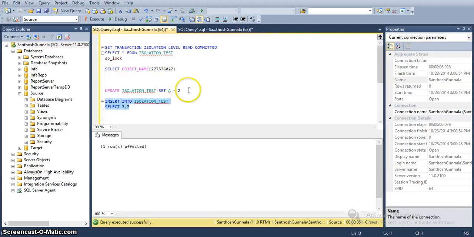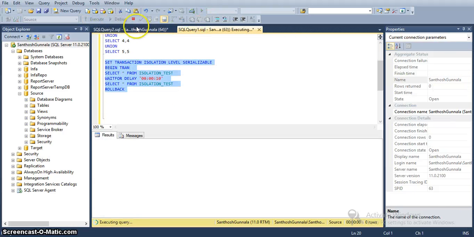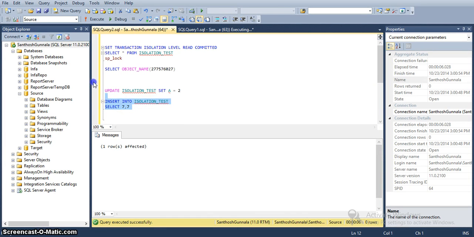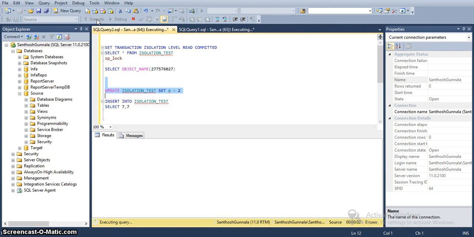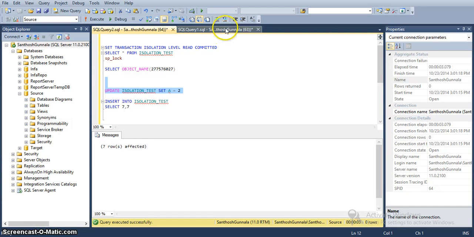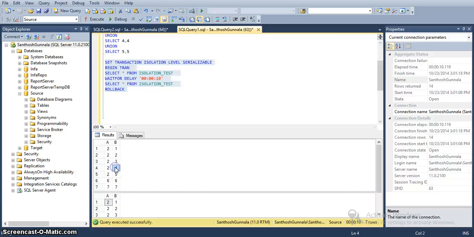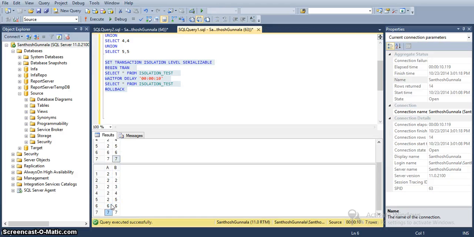So again, I am running the same query again. I am running these two statements, or else I will run the single update statement. So it is also in wait state. It means in serializable transaction, it's completed and the data gets updated. Whatever data you see here, the same data we can see here. It means no new records will get inserted in serializable isolation level, and no data will change in the first transaction compared to the second transaction. So the data remains same until the transaction gets completed in serializable.